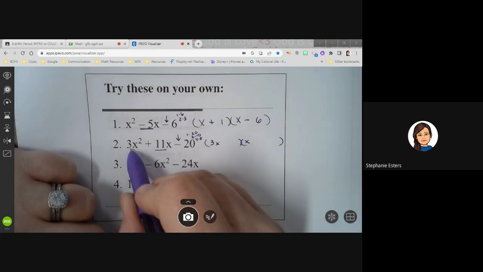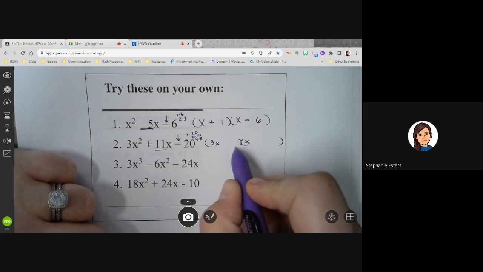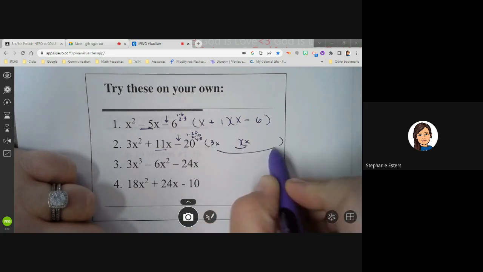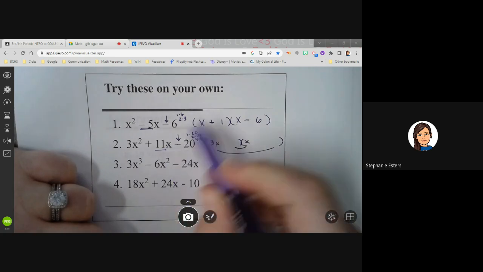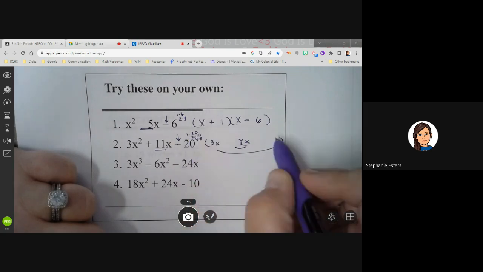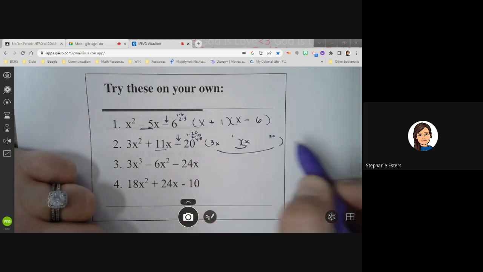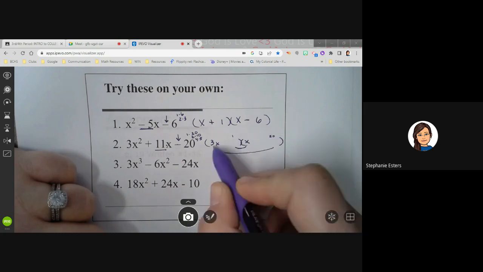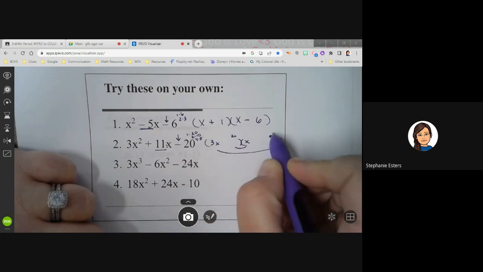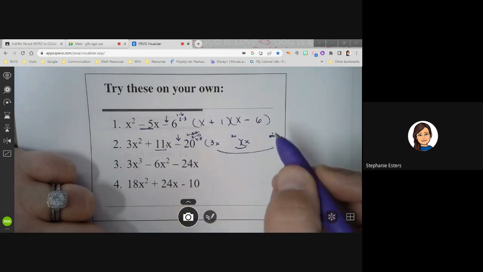I have to include the 3 in terms of my inner and outer terms. So I want numbers here and here that will subtract and give me 11. The 1 and 20 is pretty out, because if I were to put my 20 here and my 1 here, I've got 1 and 60, definitely not working. Even if I switch them, 20 and 3 are not going to subtract and give me 11.